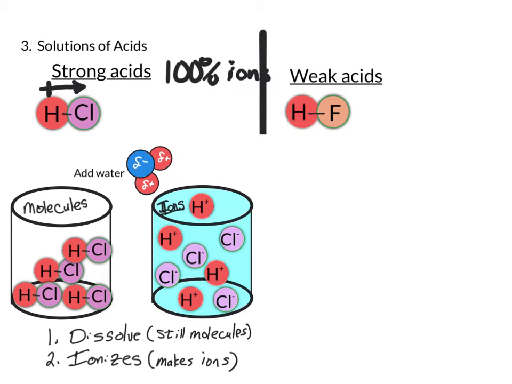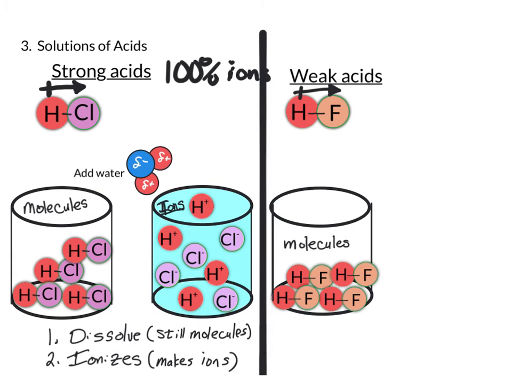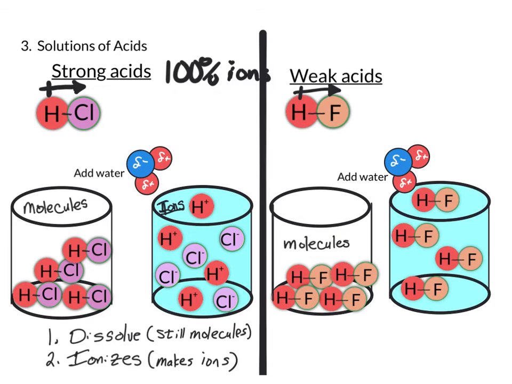Now let's look what happens when we have a weak acid. And we'll use HF as a model for the weak acid. We'll start by drawing them as a collection of those particles. Now let's see what happens when we add water. Since we know that these are polar covalent compounds, the first thing they will do is to separate into their separate molecules of HF. And now we'll see the difference between the strong acid and the weak acid.